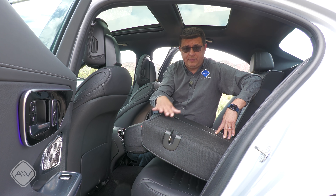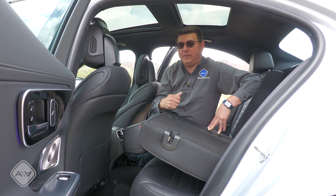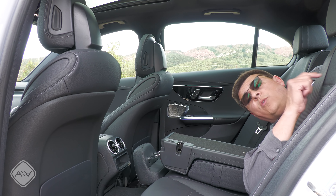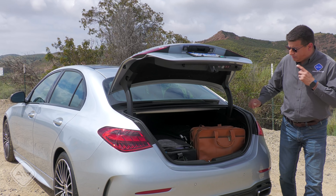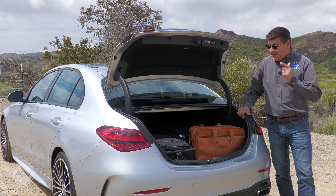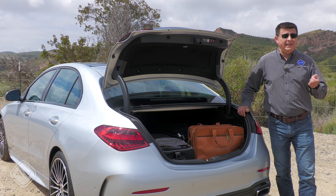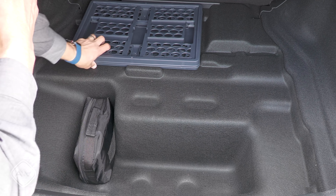A feature generally only found in European sedans is a 40-20-40 folding seatback, which really improves practicality over a pure 60-40 design or even a ski pass-through. You can fold the entire center section down and still seat four people. This allows you to more easily put longer items from the cargo area into the cabin — like skis, snowboards, or longer IKEA items — while still having four people in the seats. With most of the length increase going to the hood and some to the rear seat, the cargo area didn't grow, but at 17.9 cubic feet this is already a really big trunk, bigger than many mid-sized luxury sedans.